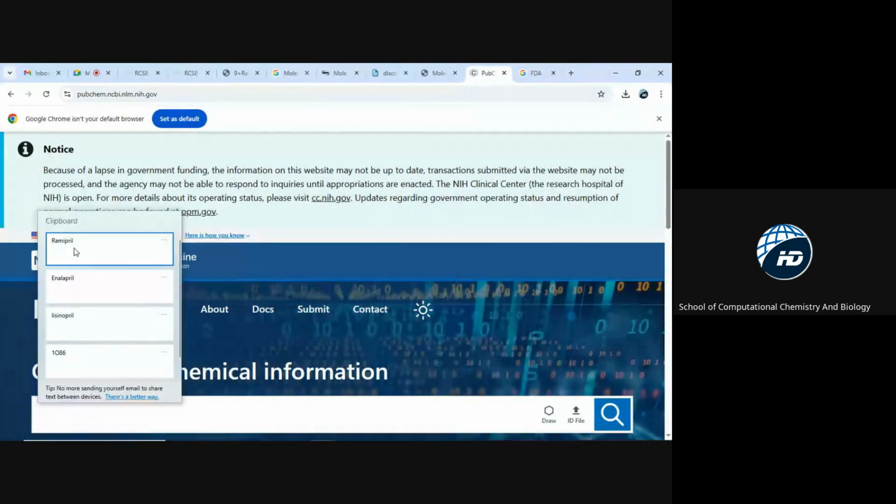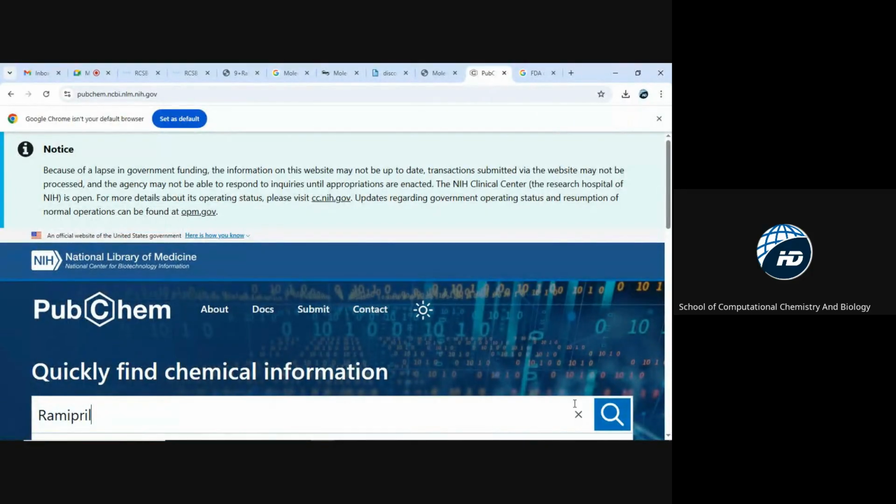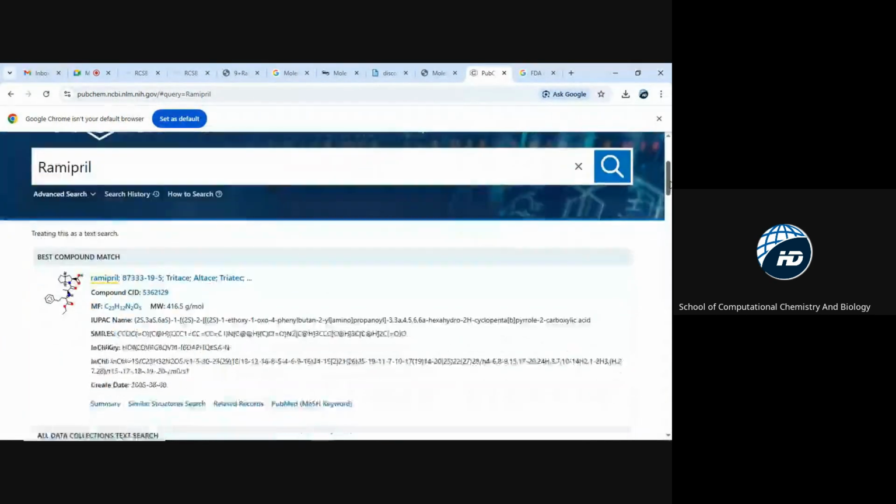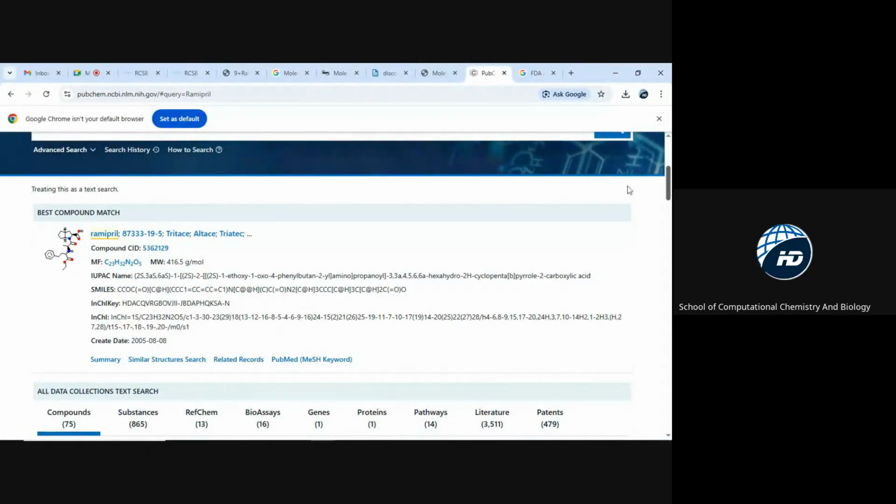So for ramipril, I search. Okay, I know you are working with me. So I will retrieve the 3D structure of the ramipril.